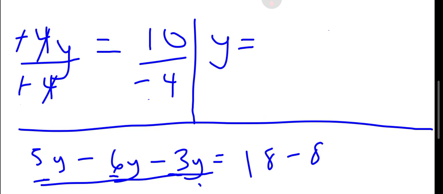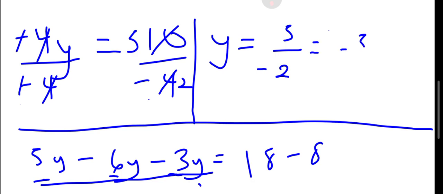So you can simplify this with 2, right? So 4 divided by 2 gives us 2, and then 10 divided by 2 gives us what? 5. So we're going to have 5 divided by negative 2. But when you have an equation like this, it's the same as negative 5 over 2. When it's a fraction, the negative affects all the fraction, not just the denominator. So you can put it on the top. So you're going to have y is equal to negative 5 over 2. And that becomes the answer for y.